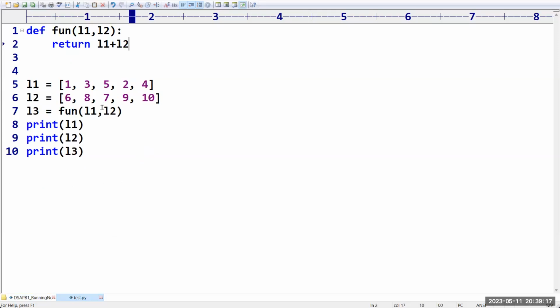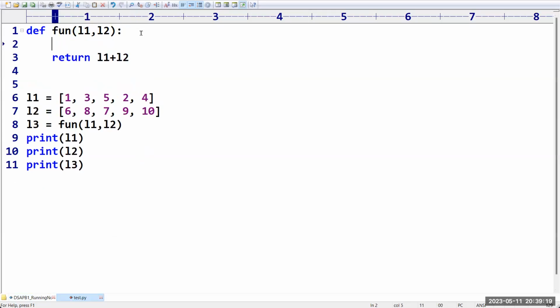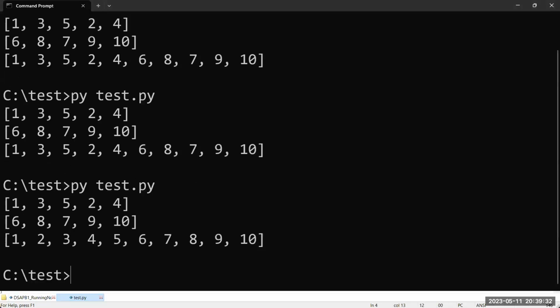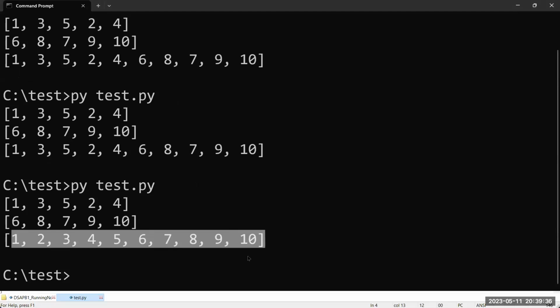Take L is equal to L1 plus L2 and L dot sort. Now you can return L. What will happen? In addition to the previous, now each and every element got sorted in this list.